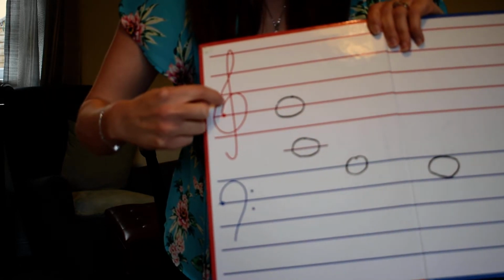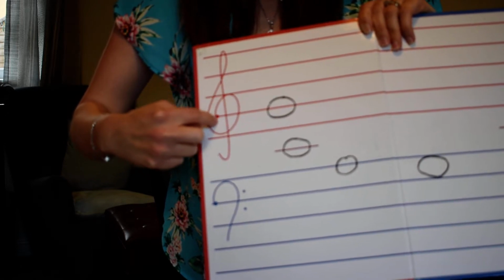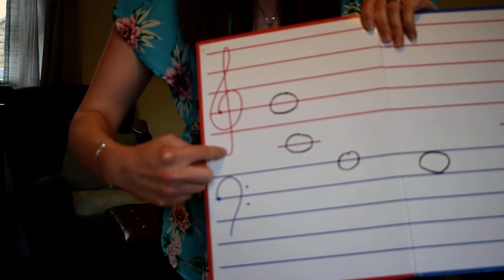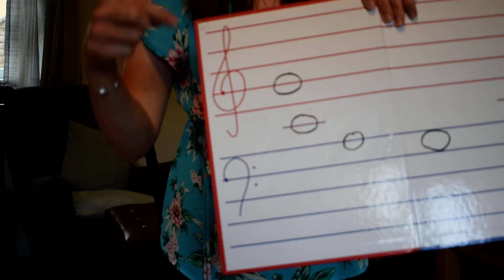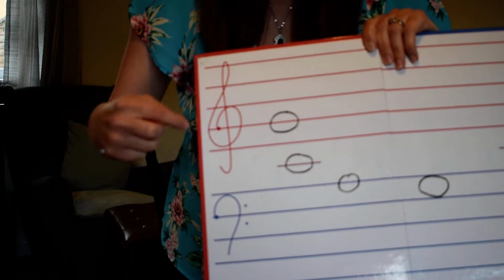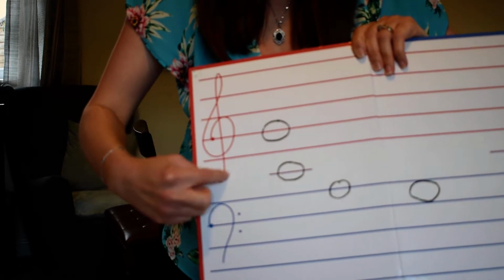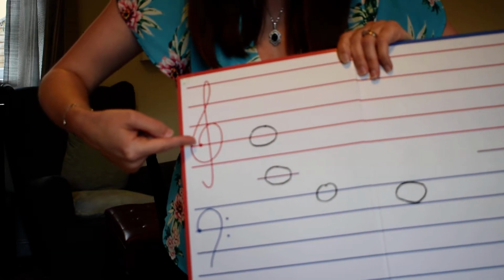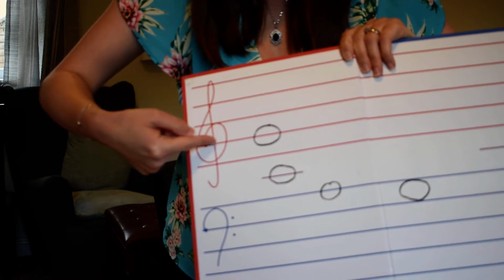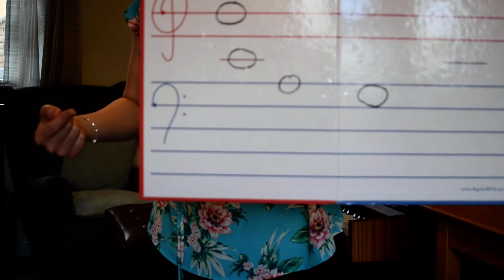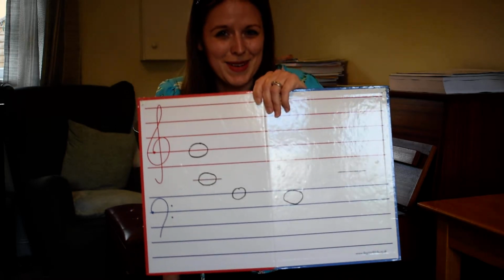If I was to draw around this circle part of the treble clef and the tail part like this, it would start to look a little bit like the letter G. It's hard to show you on here, but if you were to draw it out, it's got a circle and a little tail, just like the letter G. So the line that goes through the middle of it is the G line. Hopefully that's making sense so far.